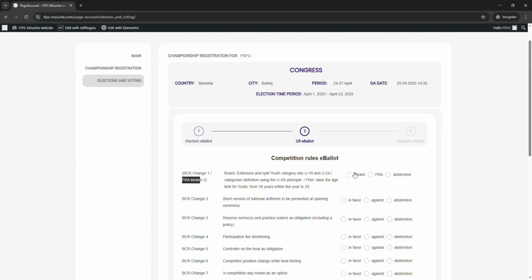Of course, if you do not want to vote on this item because you are not convinced about it, you can still select the option abstention. So this is the only one you need to be aware of, that you must select between two different or similar alternatives.